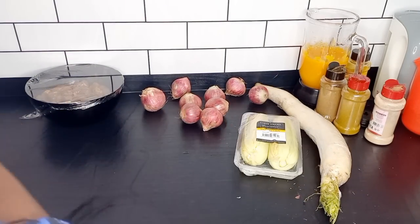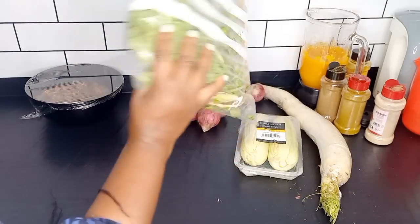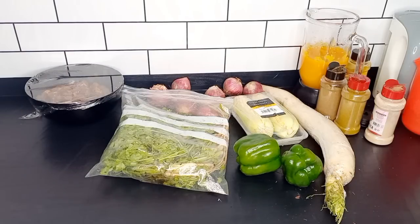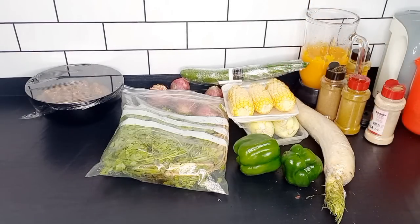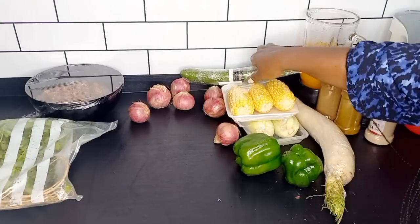I also need some corn, some coriander. It has been in the fridge for more than 3 weeks. Then we have some green pepper. I also have some more corn. And this, I'm going to make salad. Of course, I'm going to keep some salad for a quick meal, so when I want to take any meal with salads, I don't have to trouble myself. I just grab the salad.